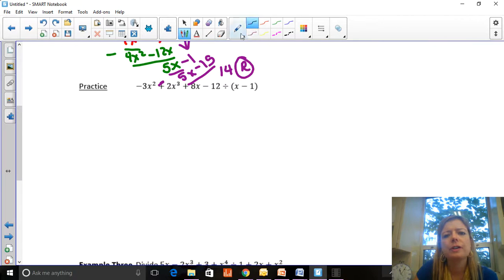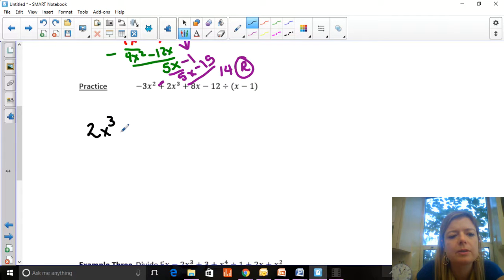Now, the only difference here is that you notice this cubed is written before the squared, so you just have to rewrite it so that the cubed is before the squared, okay? So I did that there on purpose to get you guys to practice that. You have to write it in order of descending degree.